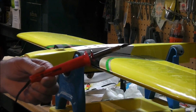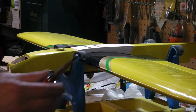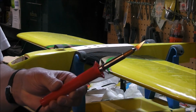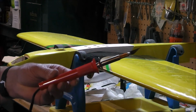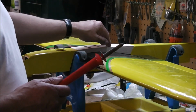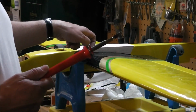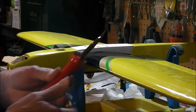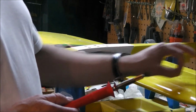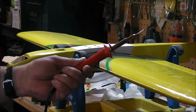And speaking of removing covering, I bought this interesting looking creature. It's a Hobbico soldering iron, but it comes with an X-Acto knife blade in it, and it has a soldering tip as well. It's a cast for cutting monocoat out of the way for your glue joints. If you're using a knife to remove the monocoat, you risk scoring the wood and making that area weaker. Using a sharp tip on one of these soldering irons works, but it leaves a rough cut. It leaves a rough edge. So I saw this thing on Great Hobby's website, so I ordered one in.